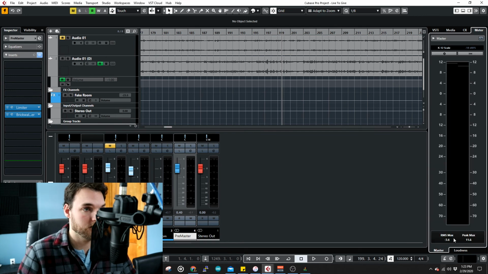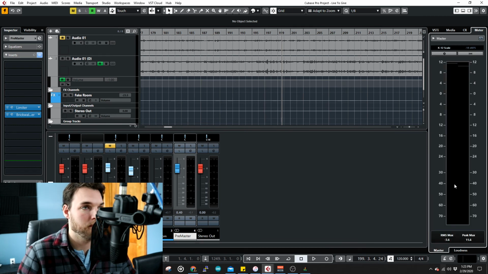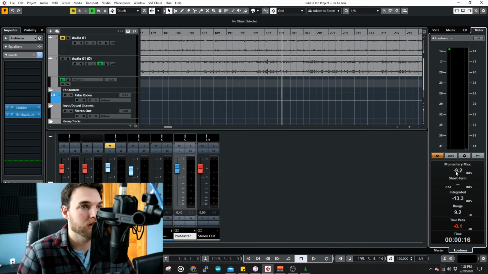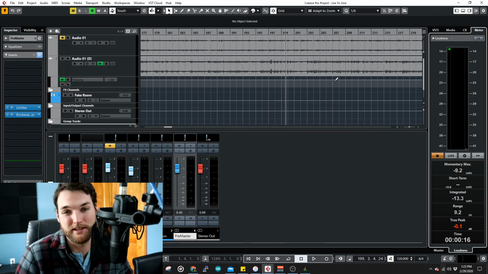If you're just using the digital scale and you've got 11.6 peak and minus 3.6 RMS, that's a 14 dB difference, and that's fine. You can do it that way. You can be a little more precise with it if you use the loudness meter. It's all up to you. So I just wanted to show you this meter, show you some loudness, and talk about that a little bit.